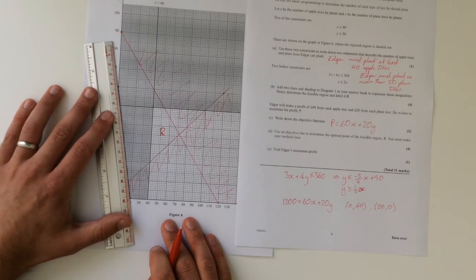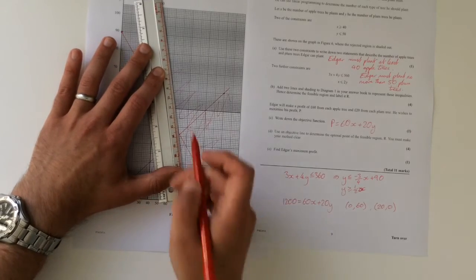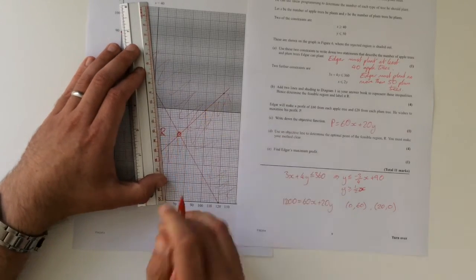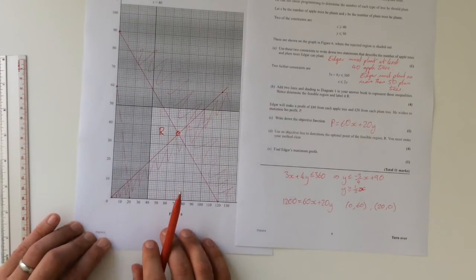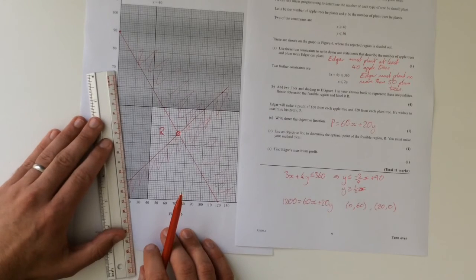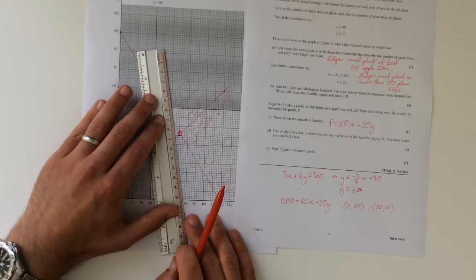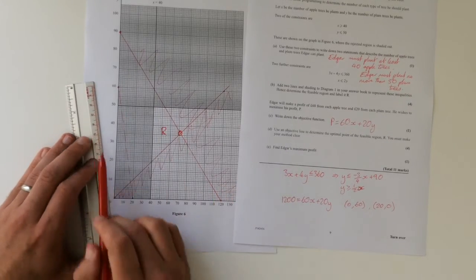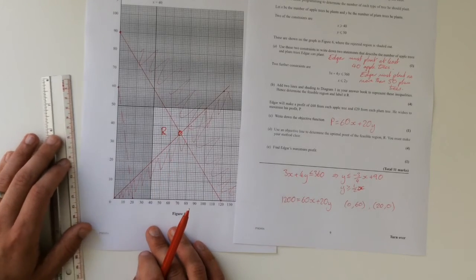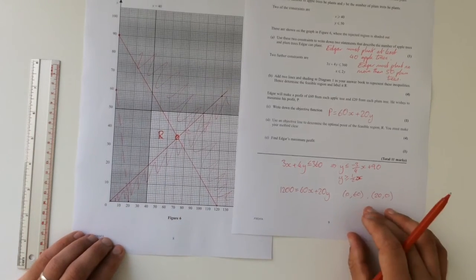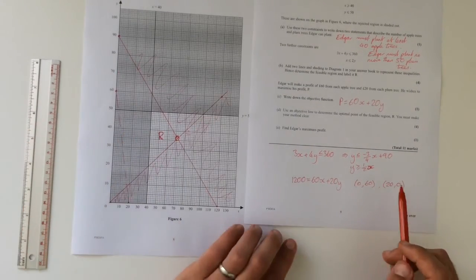We want to maximize the profit. So, we're going to move this up, keeping that gradient the same. We get to this is the last point in the feasible region where we get when we move that line. So, if we were minimizing profit, we would take our first one. This point, we're not. We're going to the last point that the line reaches within that feasible region. So, we know that that is our optimal point. We've got to work out when that happens. It is the crossing point of these two constraints.